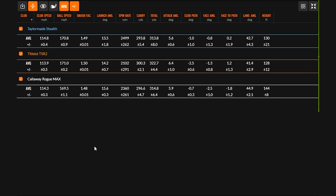Because they've had a 2 and a 3 and a 4, and the 2 has been kind of the high MOI, fits the most golfers, but they've really made that compact shape a little bit with this one. They've made it closer to the 3 of the past, and so it almost feels like a combination of the 2 and the 3 with this driver. So like you said, that shape is launching it lower, but also that spin has dropped too, as we can see on the spin now. Lowest spin by a good margin there too.